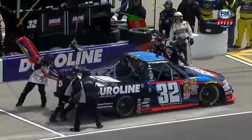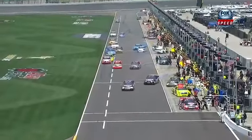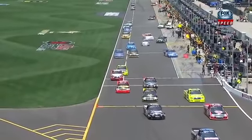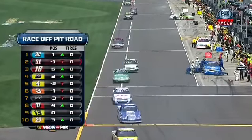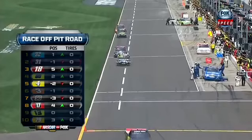Wants to be tightened up just a little bit, Ray. A wedge adjustment for Miguel Paludo. They are going to get gas and be the first off of pit road. James Buescher will get a small chassis adjustment, a change in first and second position. Turner Scott Motorsports comes out 1-2. We can see that 5 truck turned around on pit road. I think he made some contact. Looked like maybe the 8 of Max Gresham.